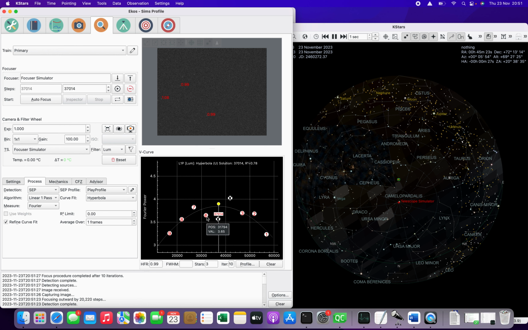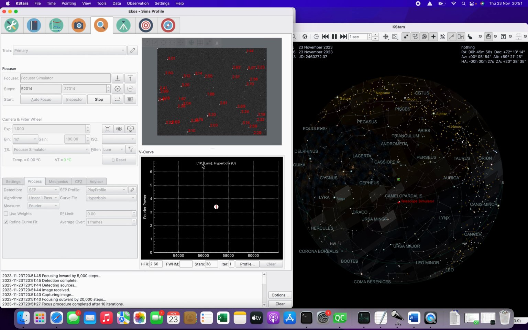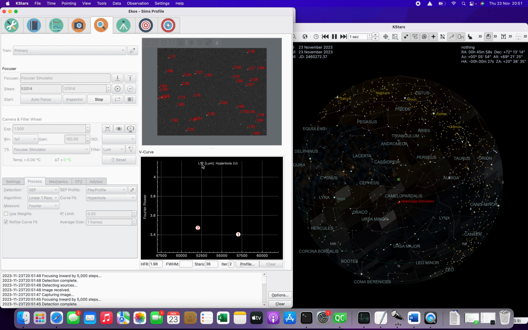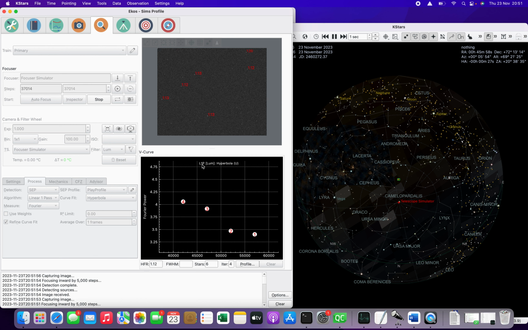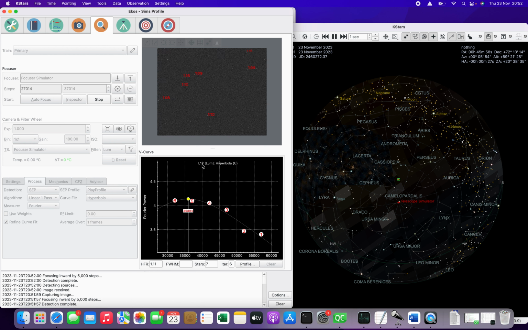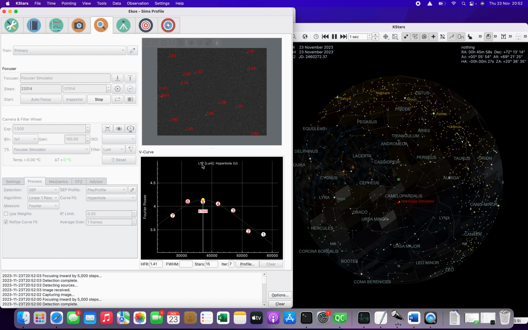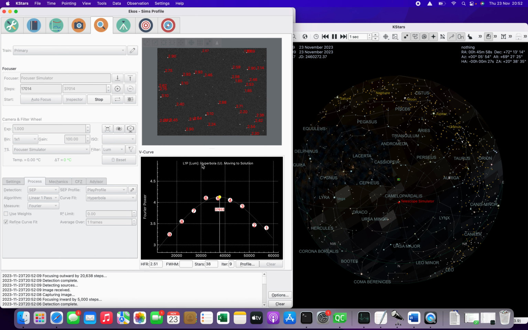This particular run's not the greatest. You know, it's given a fairly poor value of the R squared. I might just run it again whilst I talk about things. But other than that, the focus run will be pretty much as you would expect from any of the other measures. So I think it might be worth just giving it a go. I mean, personally, I've not found this to be better than HFR, but by all means, give it a go and see what results you get with it.